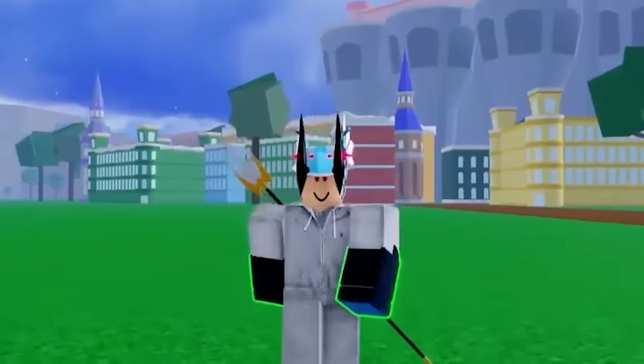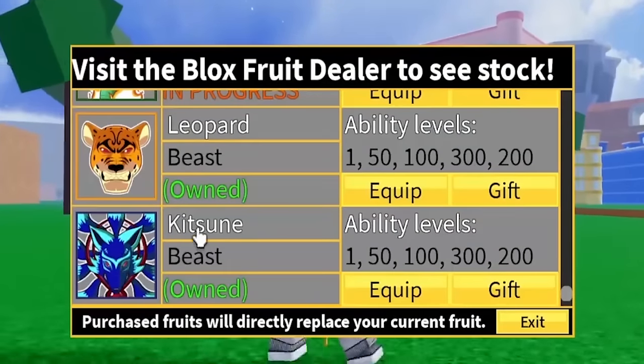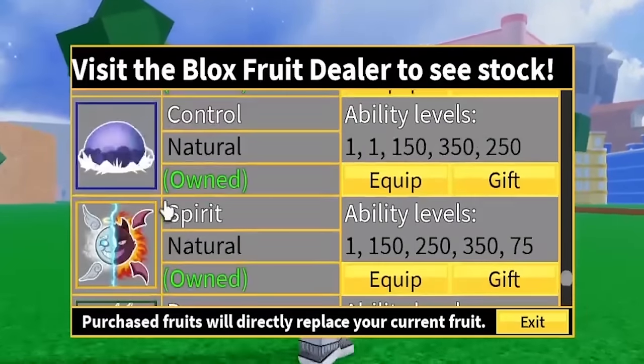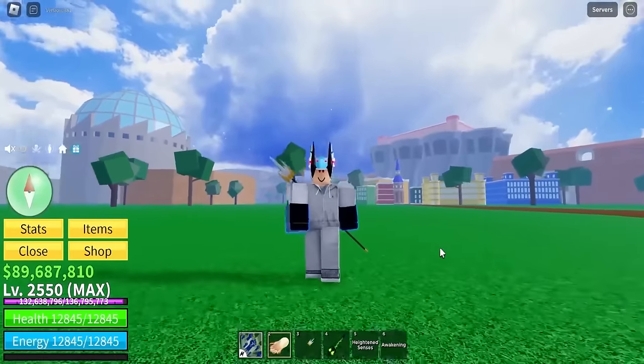Have you ever wanted to be really, really fast in Blox Fruits without having the Mink race equipped and without having any of the perm fruits like Kitsune, Leopard, and Spirit Fruit for the glitch? Well, you can now. You can have an infinite speed glitch by just using a Buddha fruit.